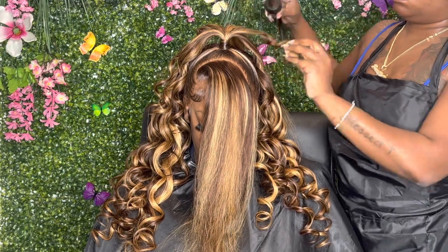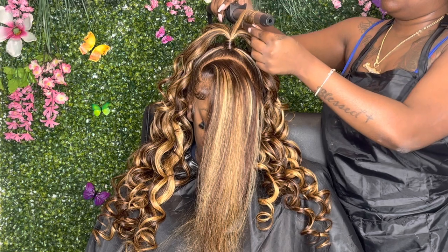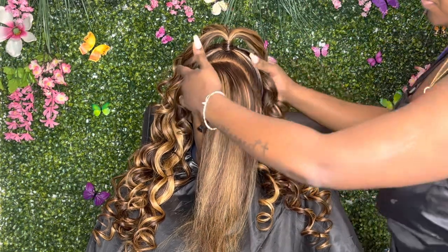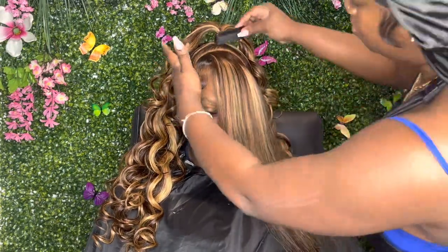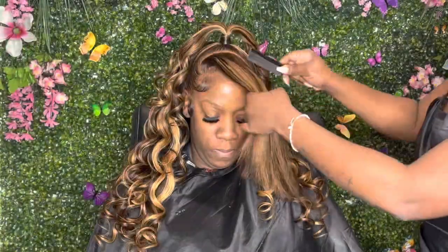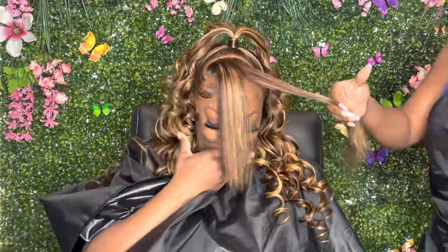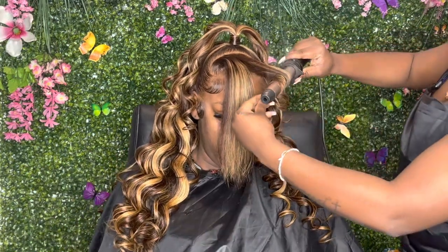You can leave it how it is if you want to keep it tight, but me, I just love wand curls and then just brushing it out, it just does something for me. But if you want to keep the curls pretty tight like how it looks here, you can. Or like I mentioned, if you want more of a big fluffy look, you can go ahead and tease it out. But I did just take my eyebrow razor and angled it down really quickly, took a little heat protectant, applied it on the hair, and now I'm wand curling the bang.